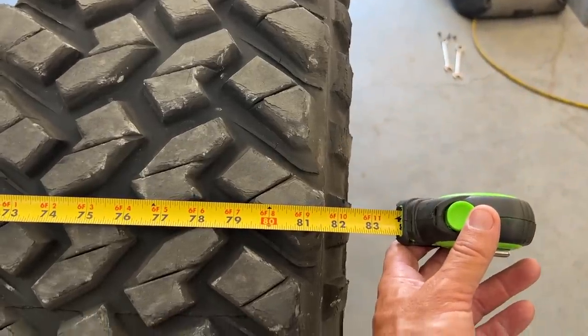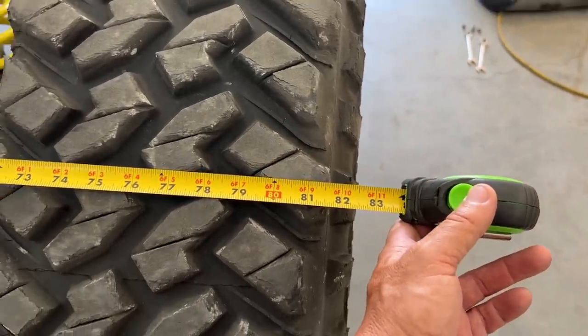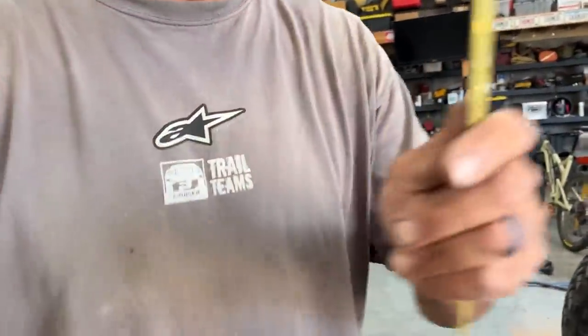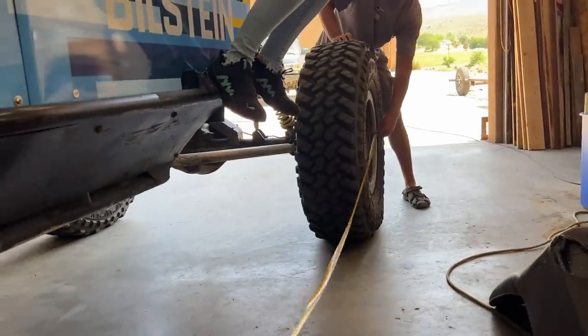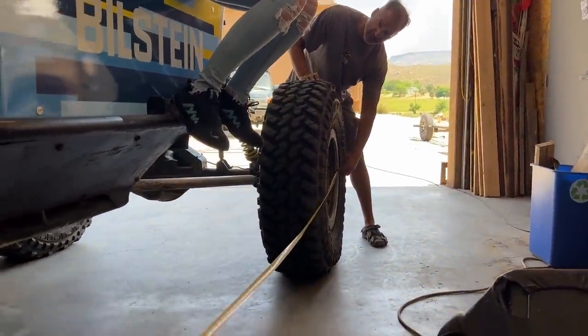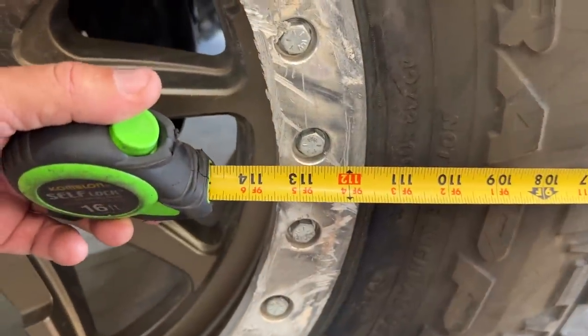So to show you we've never actually even done this — looks like we're right about 82, 83 inches wide, which is pretty narrow. How wide is your buggy? 84, 85 depending on which tires they're running. Oh that's it? She does fit just between, and if she was 84 or 85 she'd definitely have to drive over a fender. So we have to do drive overs. So 82, 83 wide, and she's 113 and a half inch wheelbase.